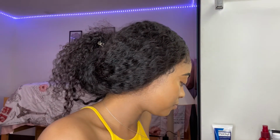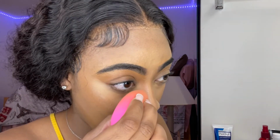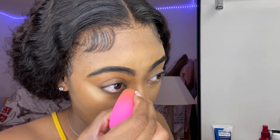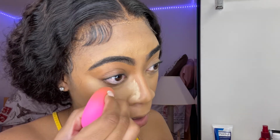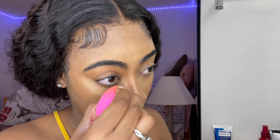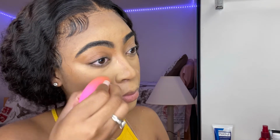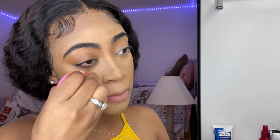Hold on y'all. I'm gonna take my translucent powder and dab it all where I have my concealer right here, and this helps with your nose, so like shape it. All where I have my concealer, I'm gonna dab it there.